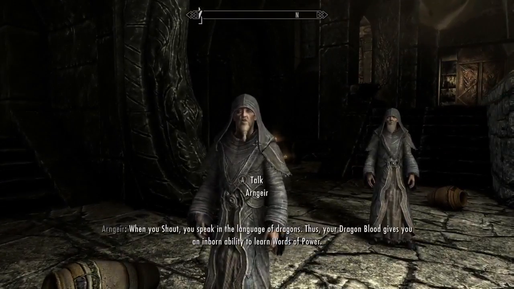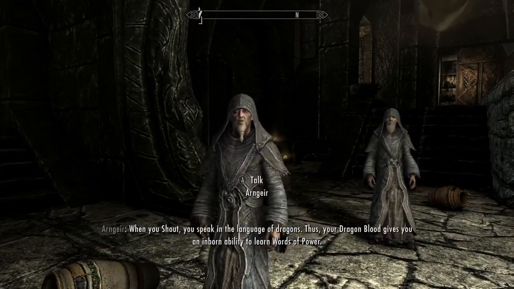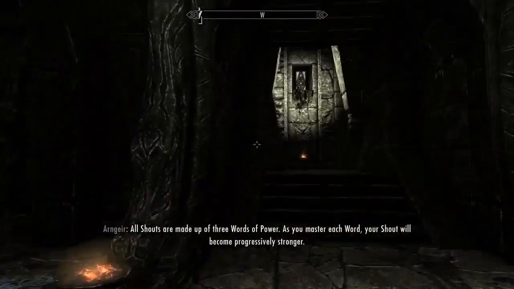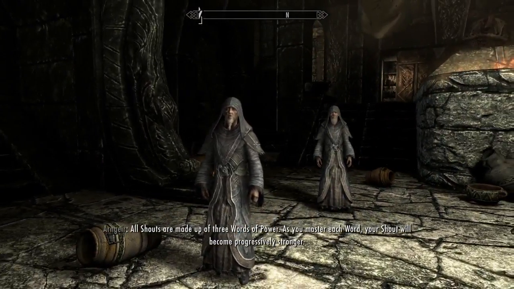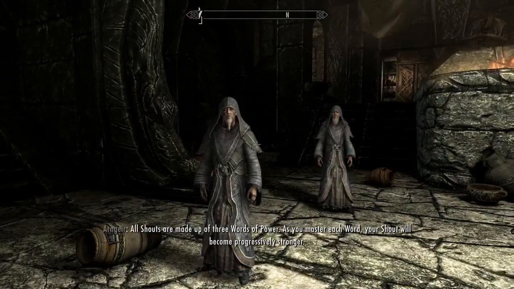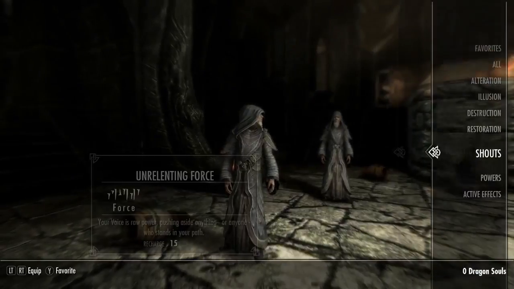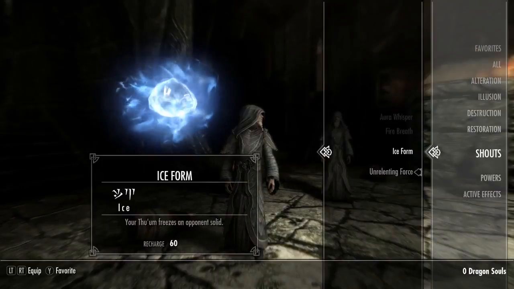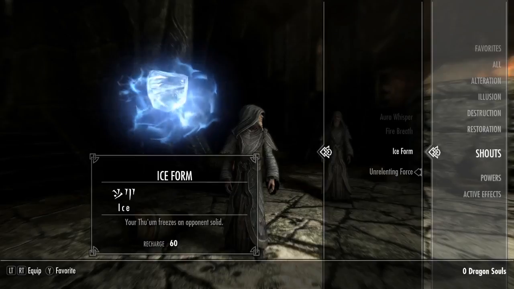Okay. When you shout, you speak in the language of dragons. Thus, your dragon blood. Oh yeah, I don't know if I told you guys. Whenever you kill a dragon, which you will encounter everywhere throughout the game, you just stay close to the dragon, and it will absorb its soul. And with that soul, as you guys can see, you can buy some shouts you discover, which I only have the first one. And ice form, which I got from another dungeon. Yeah, you can get different types of shouts in dungeon temples everywhere. So let's get it on.